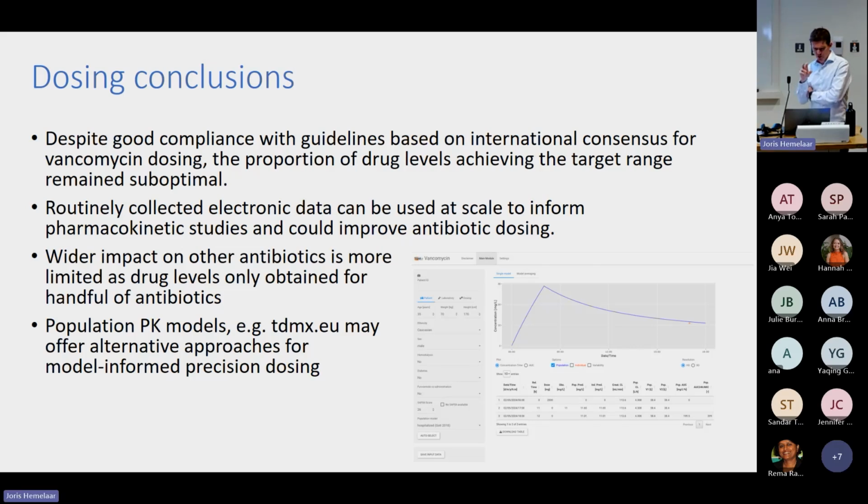But for those who are interested, I think it is worth thinking more about a more informed use of antibiotics. And there are certainly research groups and organizations like TDMx that are interested in providing ways of trying to calculate dosing more appropriately. And so if any of you are working clinically, it may be worth having a look at that as well as following your local guidelines.